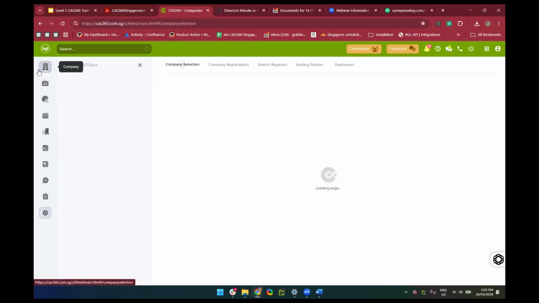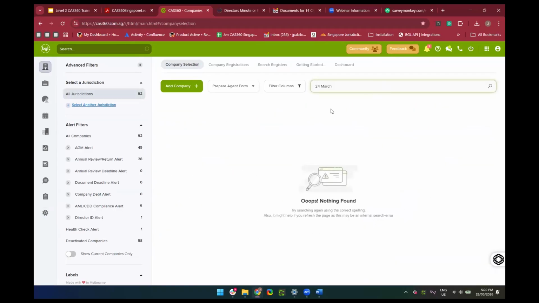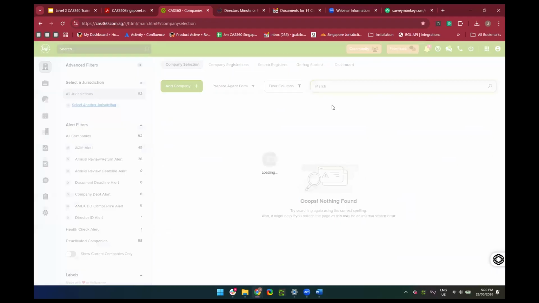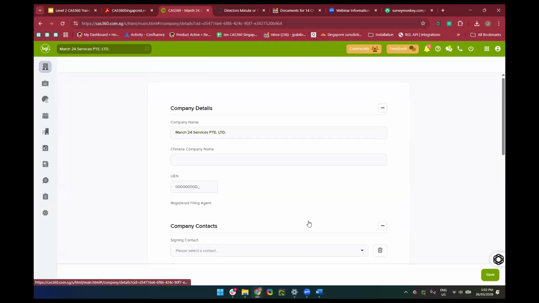So we'll do an example again for one of the companies. Let's use one of them that we have set up the other day, 24th March services here.